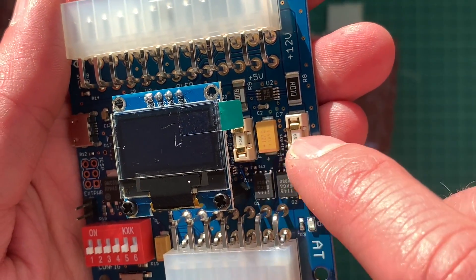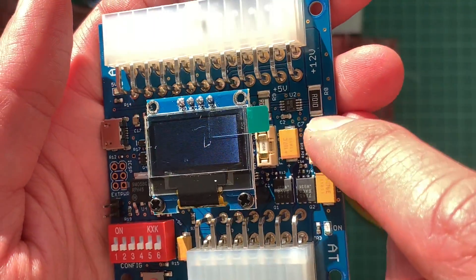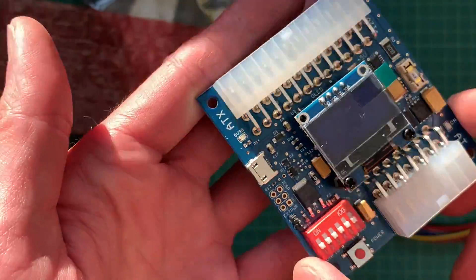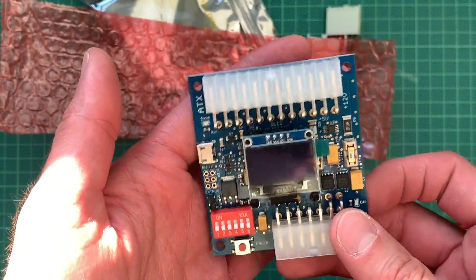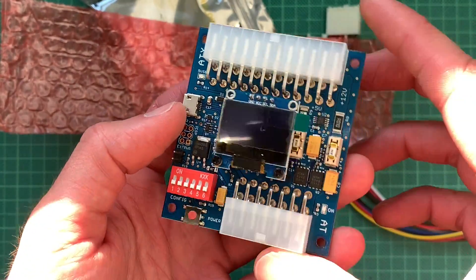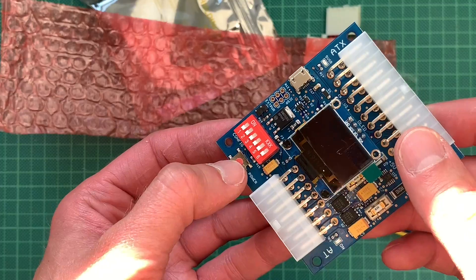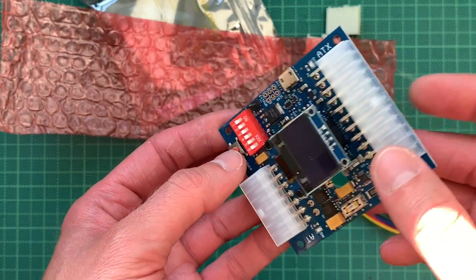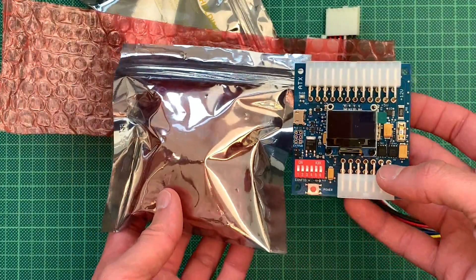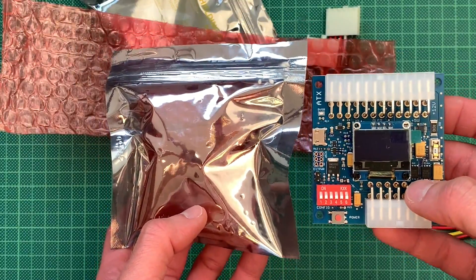There are also two fuses here which are replaceable — they are the last resort. If everything else fails, they will trigger and have to be replaced afterwards. But the important thing is your boards won't burn if you insert failing components or make experiments with homebrew hardware. And that can basically save your boards.